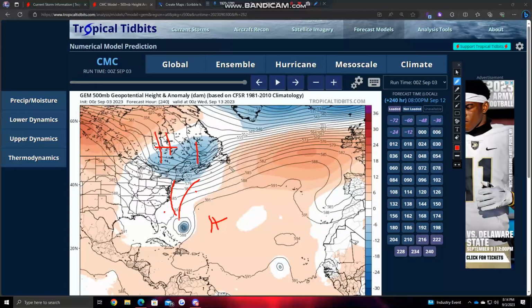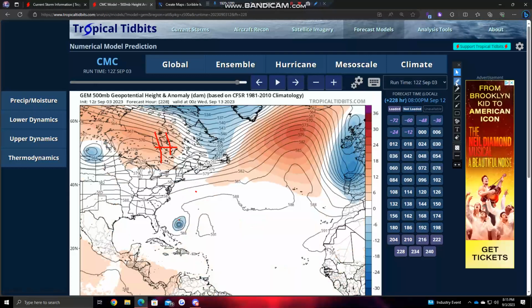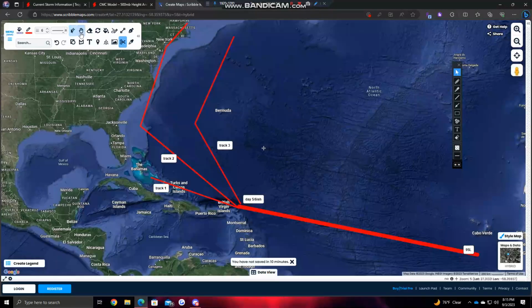So the trend for today is that the trough has disappeared and it has been replaced by a ridge. And I'll be showing you right here. It will be replaced by a trough going more out to the east, and you'll be left with a ridge. Now, if that were to happen, then the East Coast would definitely have to look out for a storm coming up the coast. Finally, I just want to show you the track possibilities I see happening as of now.